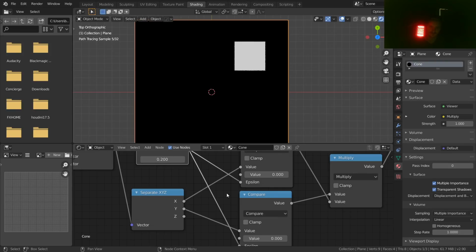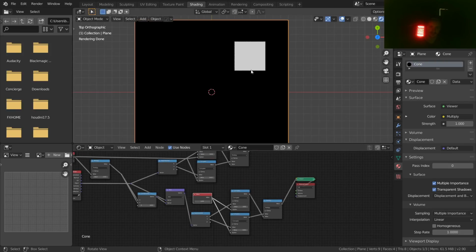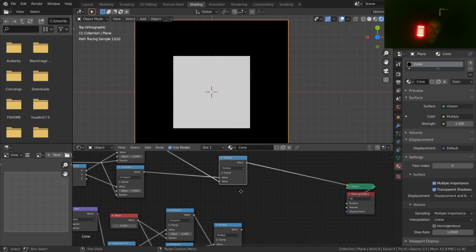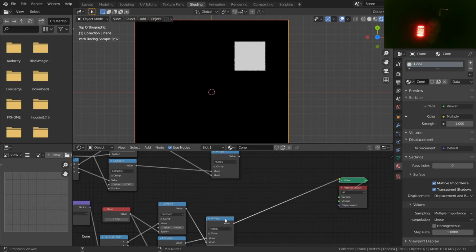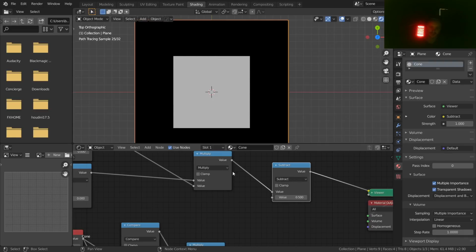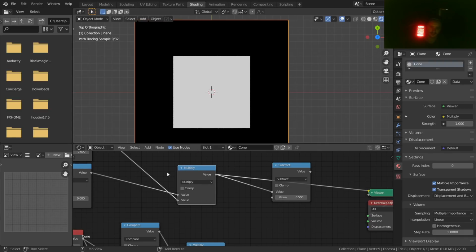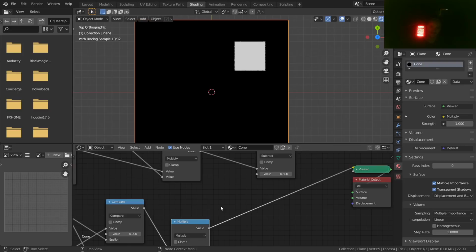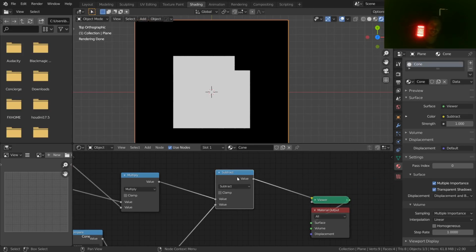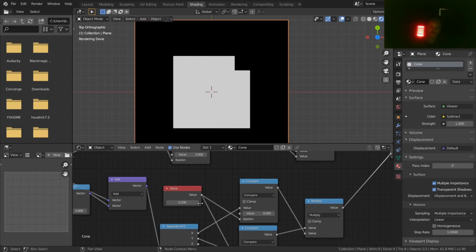Okay? So if we want to have this cut away from our original square, it's kind of obvious what we need to do. We take this square and subtract this square, right? We want to get rid of it. So how do we do that? We just take another math node, set it to subtract, and we start off with this, and we want to subtract this away. So we'll just do that right here. And now you can see we've made a square with the corner cut off, and we can control the radius of that cutoff.